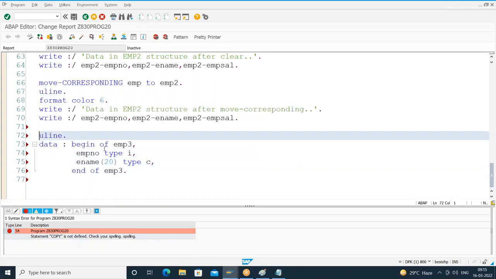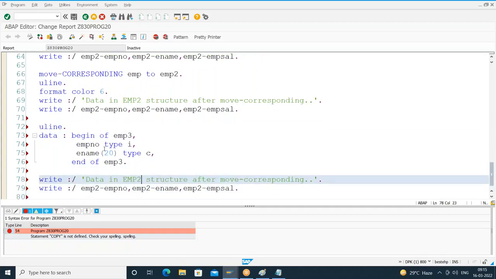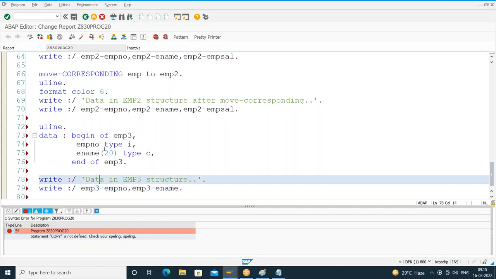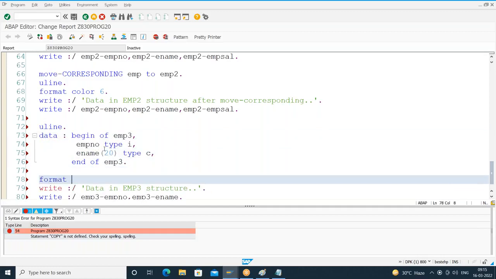Obviously, we know it will have the default values. Data in EMP3 structure. I'm having only two fields: EMP3-employee number and EMP3-employee name.